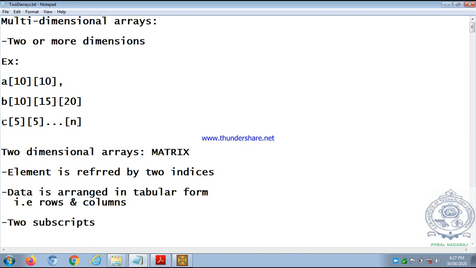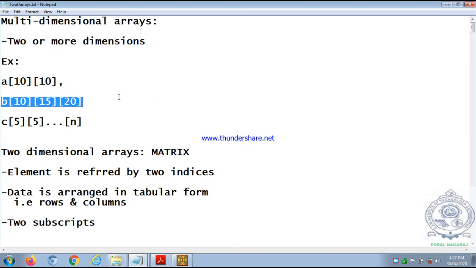You can observe here array C has C[5] and it goes on up to n, so it is called an n-dimensional array. C is an n-dimensional array, A is a two-dimensional array, B is a three-dimensional array because three dimensions are there. So an array may have two dimensions, three dimensions, or n dimensions, and such arrays we are going to call multi-dimensional arrays.